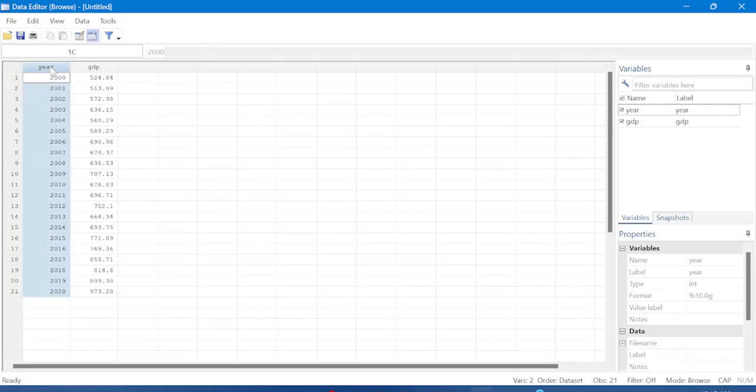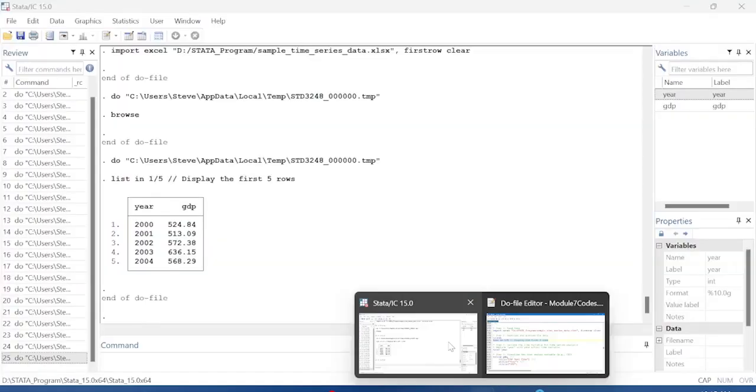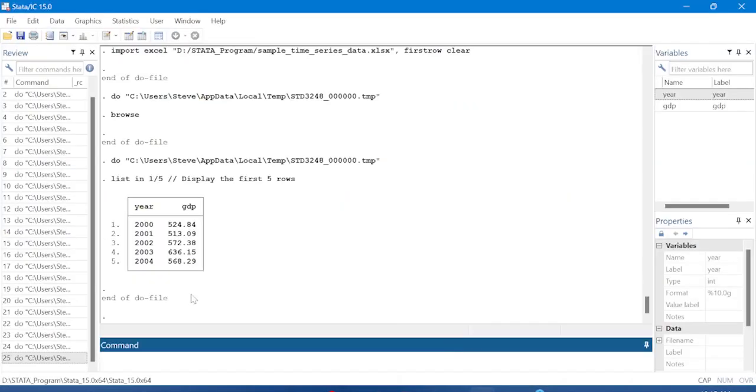We just realized we have two variables, year and GDP, and we have 21 observations. So year and GDP. We can as well list the first 5 observations in Stata, and you realize that they're here.